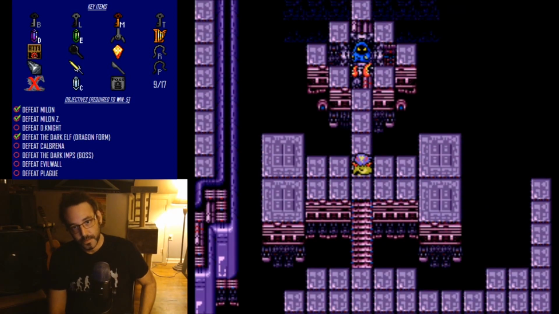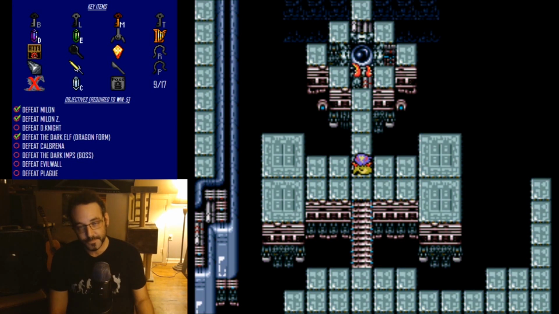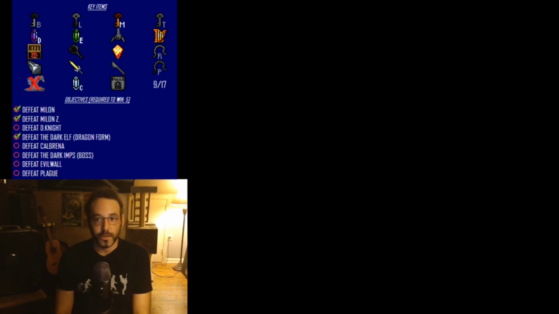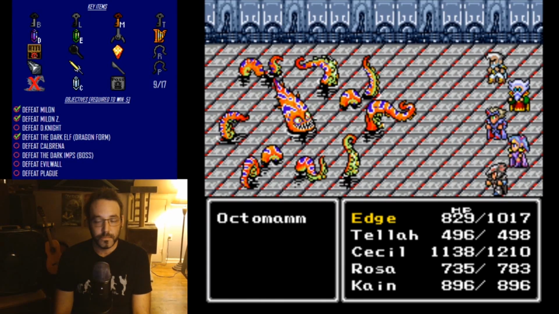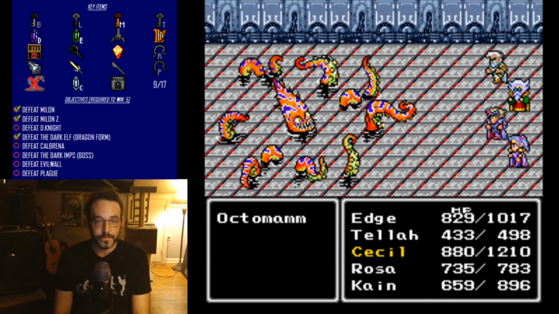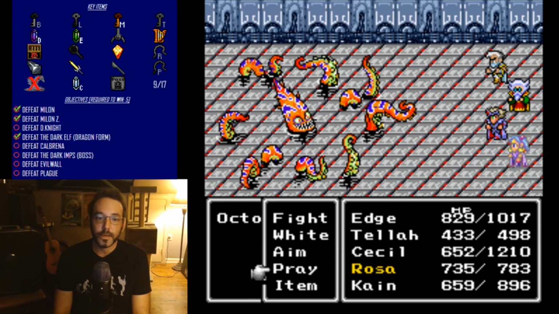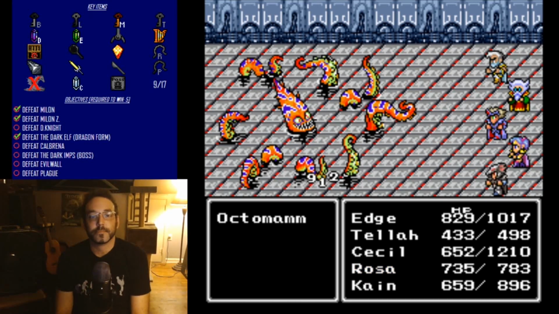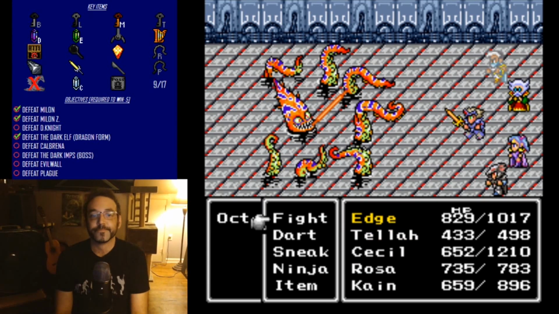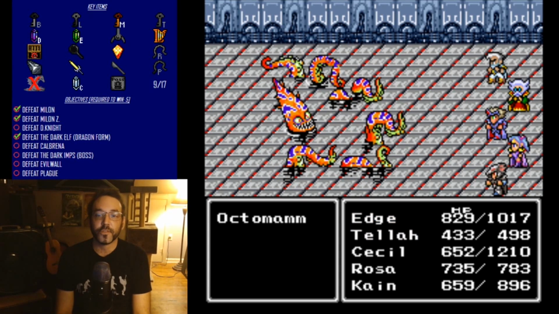Octomam is up here. Okay. Well. Not the hardest boss, but not the one I'm looking for. Most of them are probably on the moon, I bet. Rosa, you still got lit arrows equipped? I hope so. Yep. I bet we kill him before Tella gets the lit three off. We'll see. Up to Cecil, really.